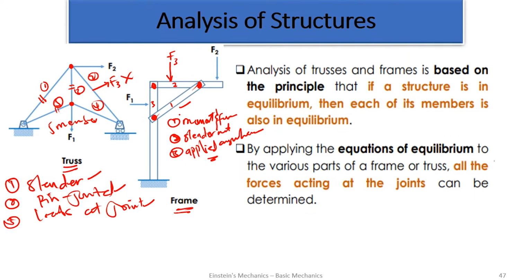Are we good? Alright, so how do we then analyze and solve for forces on a frame or on a truss? What we are going to do here is to make analysis based on the principle that if a structure is in equilibrium, if this whole truss or this whole frame is in equilibrium, and yes, every time they are in equilibrium, then each of its members is also in equilibrium. Are we good?